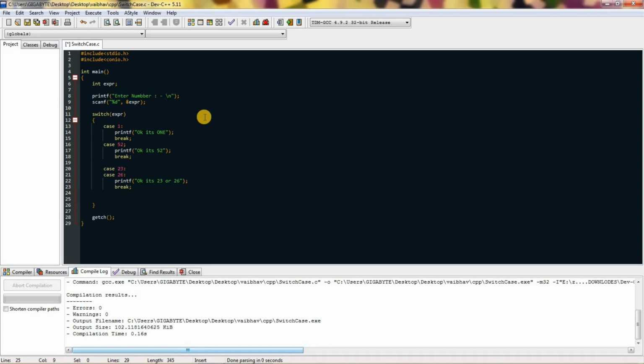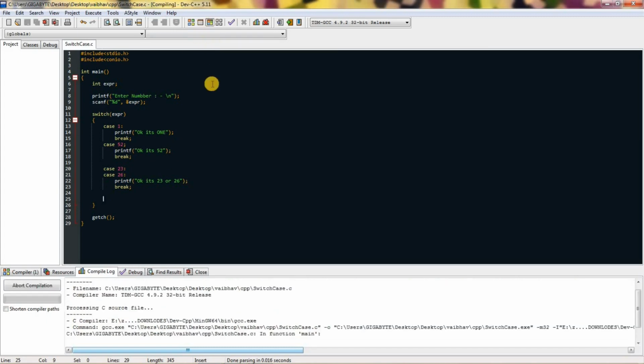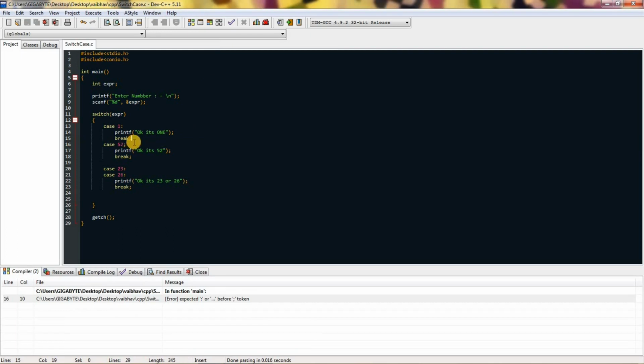Then you have to give it a default. If you don't give a default, nothing will be executed if none of the cases are satisfied. So let's try it without the default. It's giving me an error because I messed up over here.